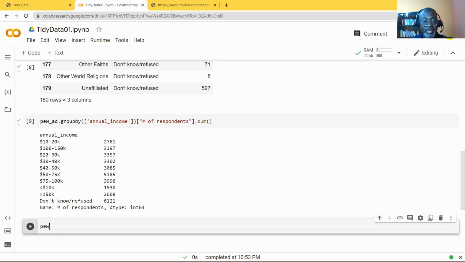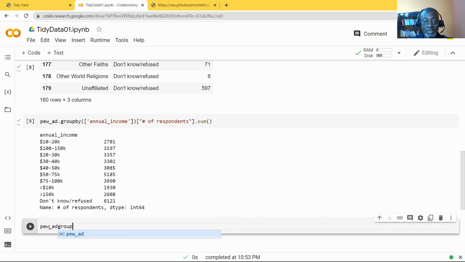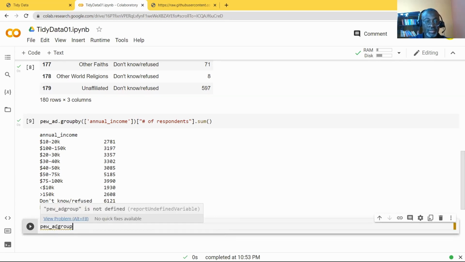What if I want to check based on religion? Sorry.